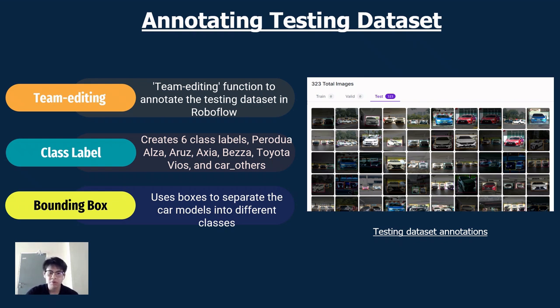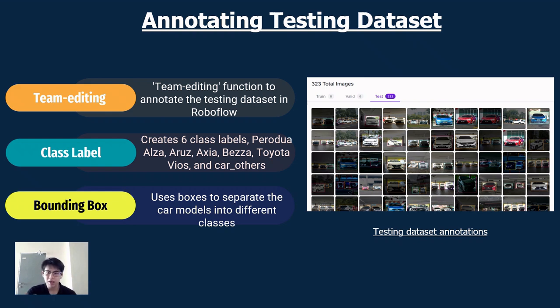Firstly, we create the class labels, which have 6 class labels: Perodua Alza, Arus, Asia, Beza, Toyota Vios, and Car Others. Car Others is to handle the other cars which are different from the five desired models mentioned just now.